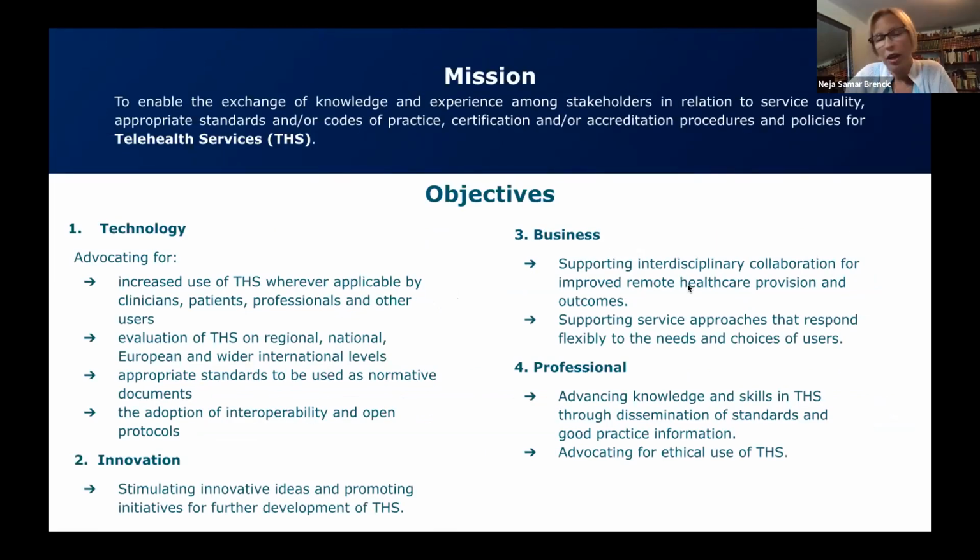More of our mission, since we have a little bit more time on our hands, and just to put some meat to my presentation, I think that we are very much involved in all these objectives: to support technology, innovation, business, and professionals in enabling this experience of telehealth and telemedicine to reach people, to reach developers. I say this because later in my talk, I will present a use case which really opened my mind, and it has to do with our mission as well.